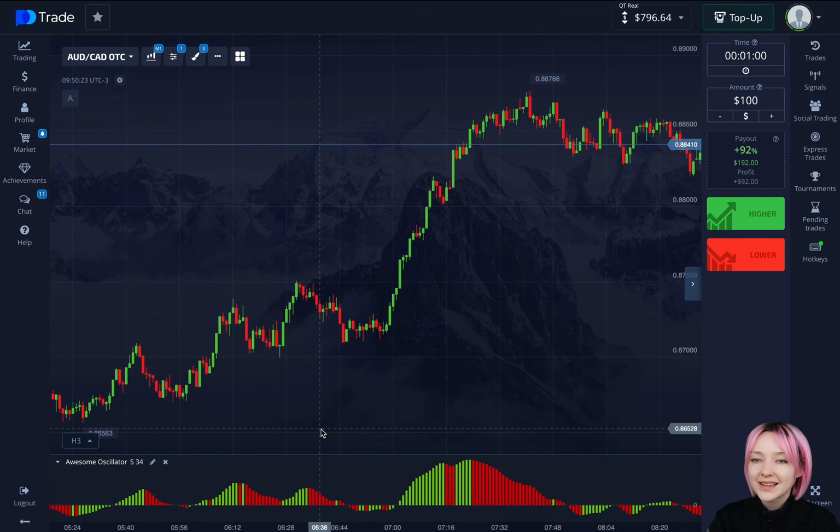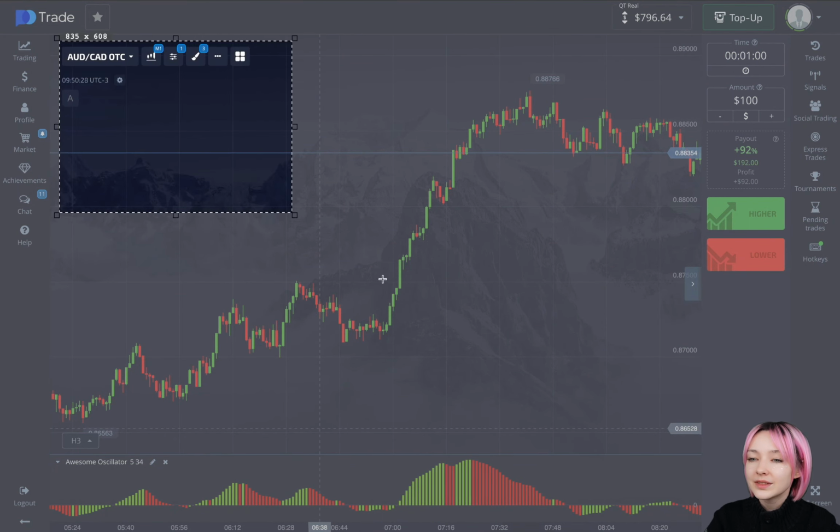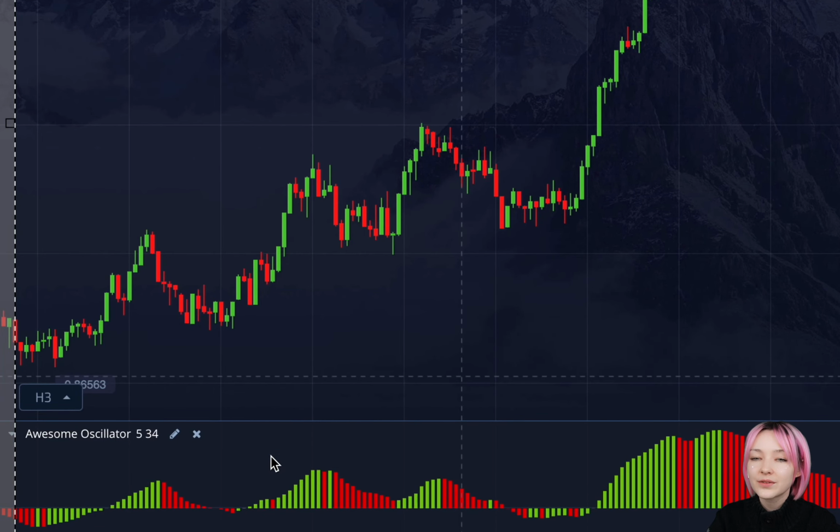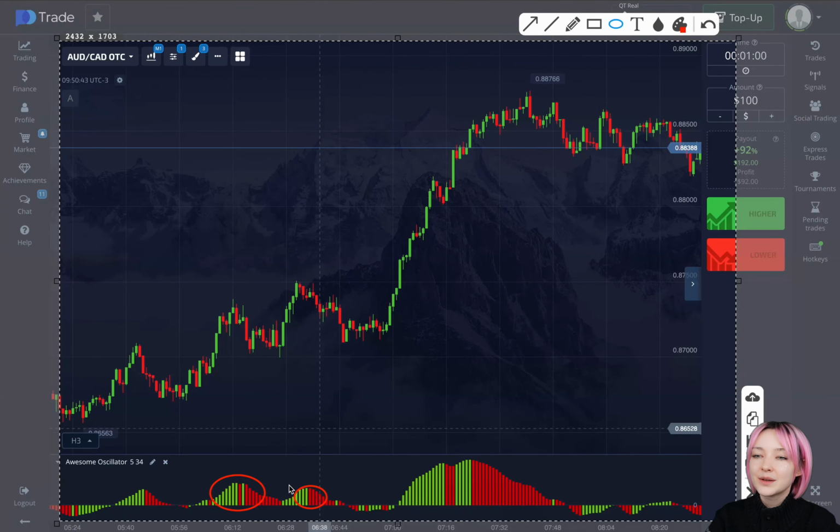Now let's analyze the signals this indicator is able to give us. So look, in order to find a signal and an entry point, we need to find a wave-shaped construction. There should be the first wave with this kind of a vertex and the second one with this kind of one. The main condition for those waves is to be located above the 0 line. So here's the middle line. Both of those lines are above 0. And another important condition, a decrease of our awesome oscillator.